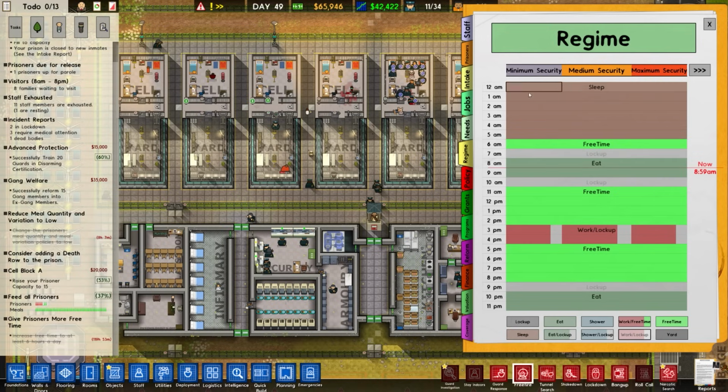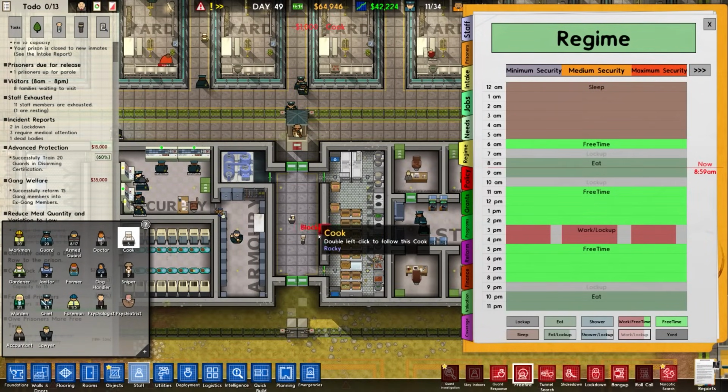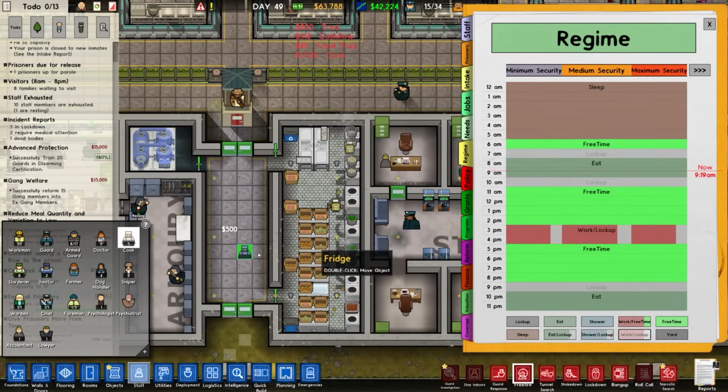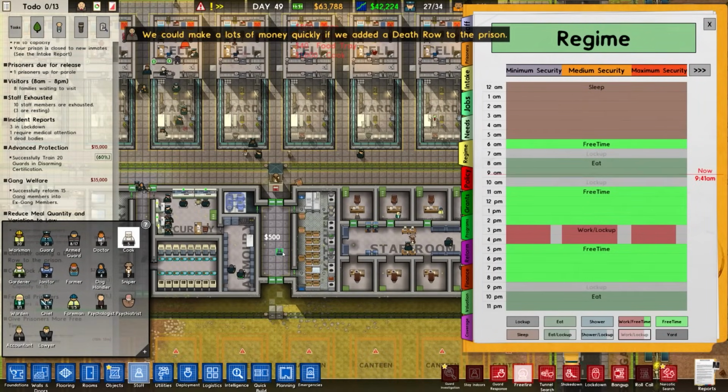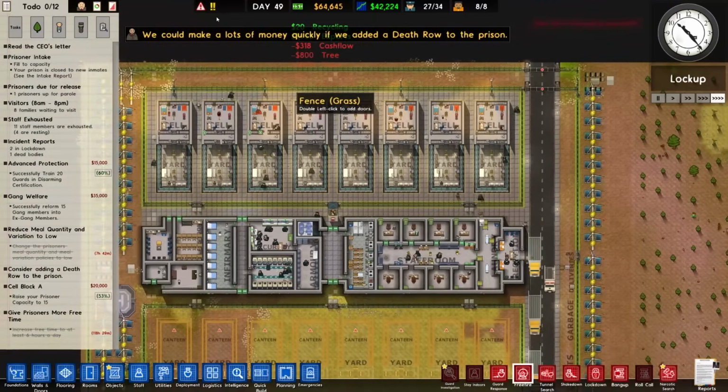They don't need lock up because it goes back to sleep. So it's lock up, food gets delivered, om nom nom, then go to sleep while the chef comes back in. Speaking of that, I'm going to get a couple more just because of logistic purposes. It's just easier for the guys to drop it all off.